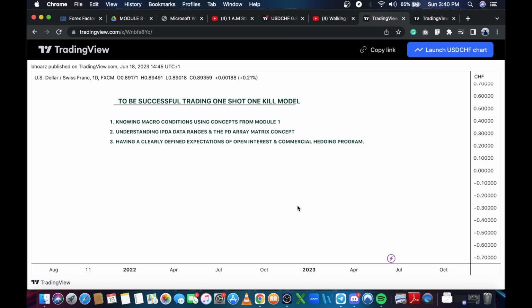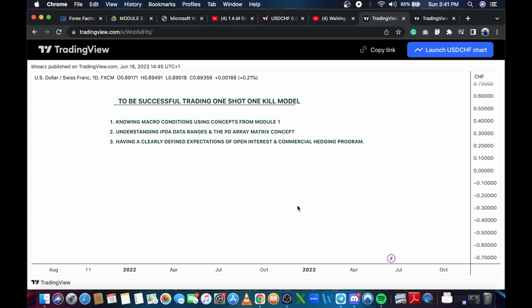Now, your goal with the short-term trading model, in an anticipated bullish weekly candle, is this: if you're expecting the weekly candle to expand higher in direction of weekly order flow, then you're looking to execute at or very close to your pre-anticipated low of the week, and then you're looking to exit your execution at a lower time frame premium array. It could be a 1 hour swing high, a 4 hour swing high, even a daily swing high, or it could be a 1 hour premium or a 4 hour premium, but it always has to be a lower time frame premium array.